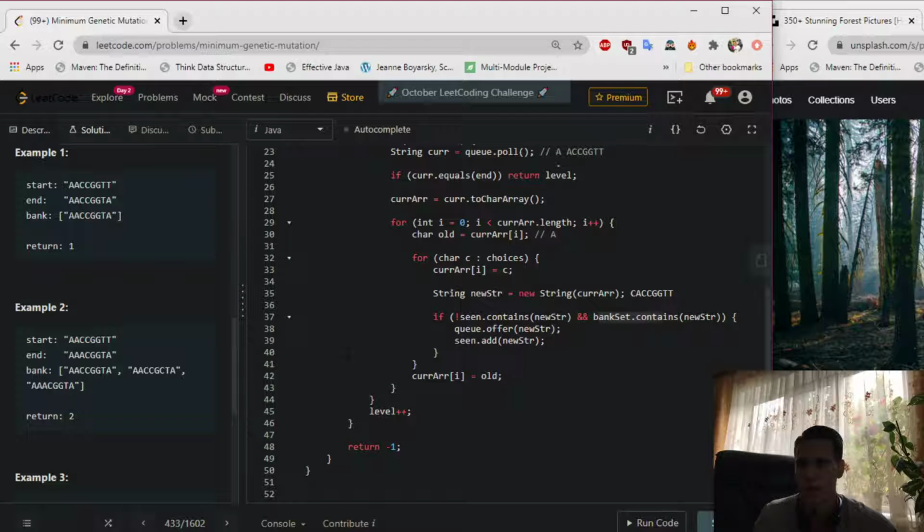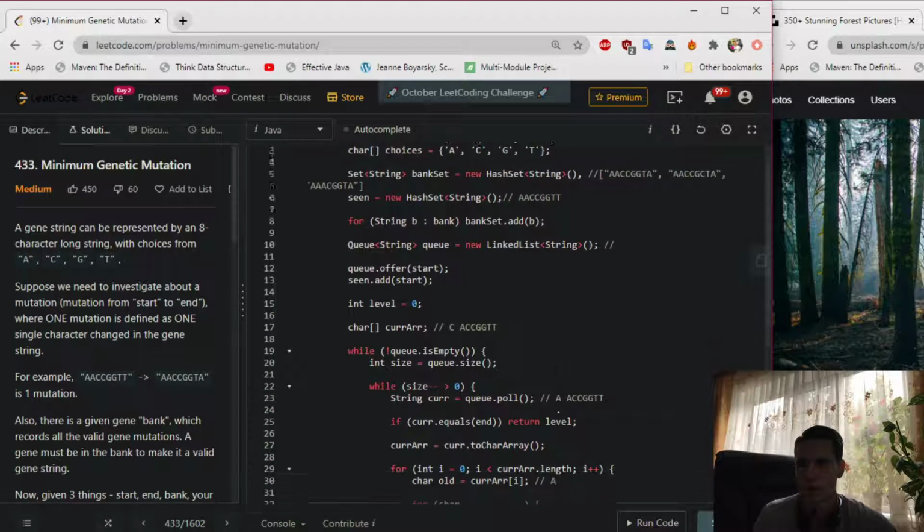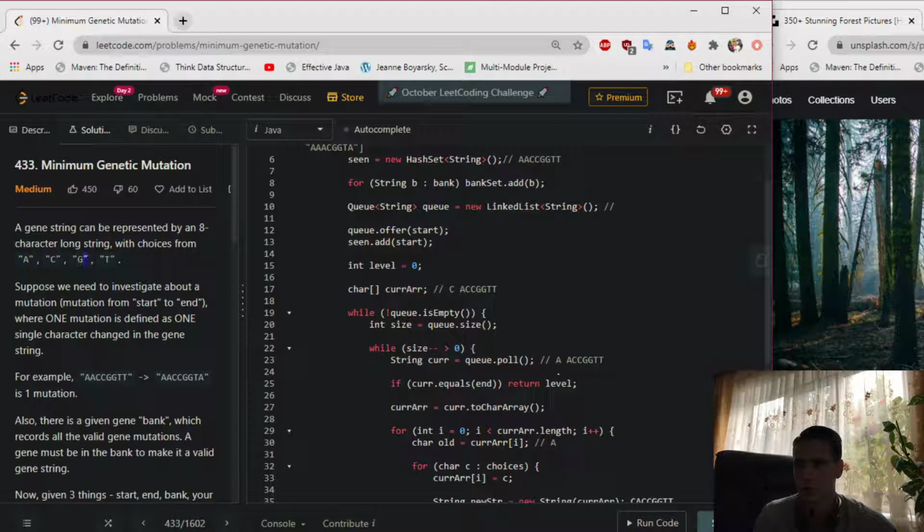We try another choice at the position of G, we got G right here.